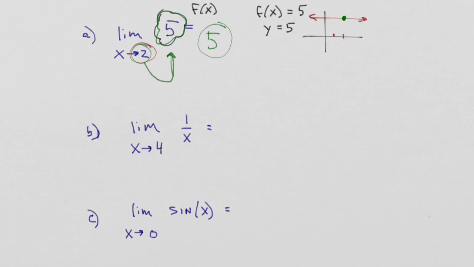Let's look at letter B. Letter B, we've already just looked at this function. Looks like this. So first of all, I need to ask myself, is my function continuous? And this example I'm showing you because this brings up a good point. This function is clearly not continuous. We've already talked about that. I mentioned that. But what I need to ask is, is it continuous at a point?